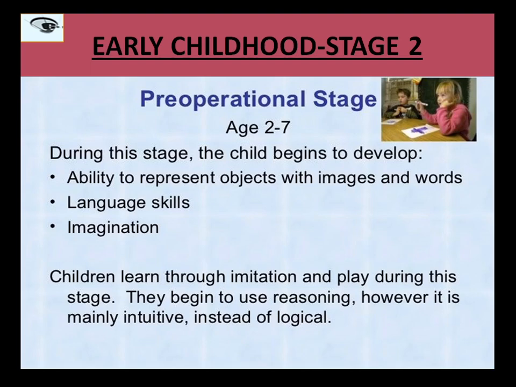So this was all about physical development, explained in a very easy way. It talked about the two aspects, cephalocaudal and proximodistal, and how these two are responsible for the development of a child: from head to tail, and from the center of the body to the extremities. So this was all about the physical development.